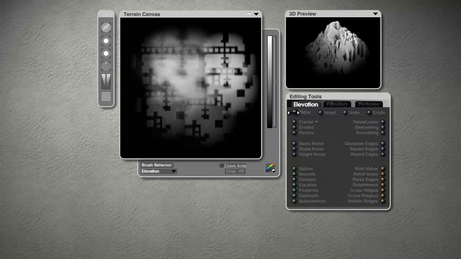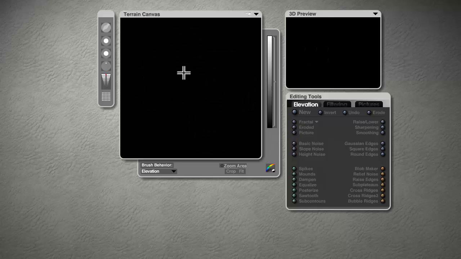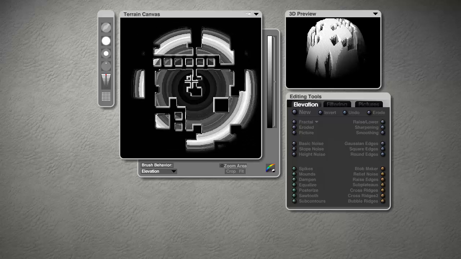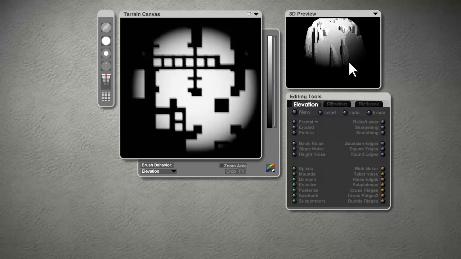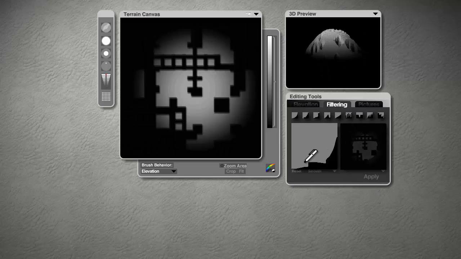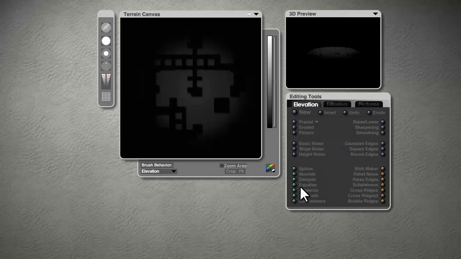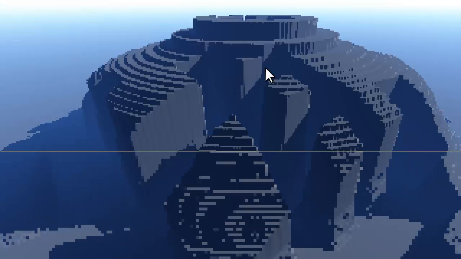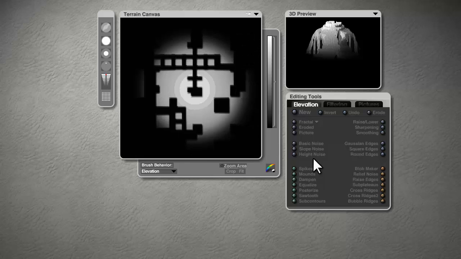Well, there's no limitation really to the number of times you can do this export and then use it as a brush. So let's just do that sort of thing. I've painted that in, and then I can filter it down like so. We'll make it even more extreme perhaps. So smooth that filter, apply, so that's gone very low there. Equalize, that was the one that brought it up, so we'll now see that there's obvious steps on the outside of this, which is an interesting effect in itself.